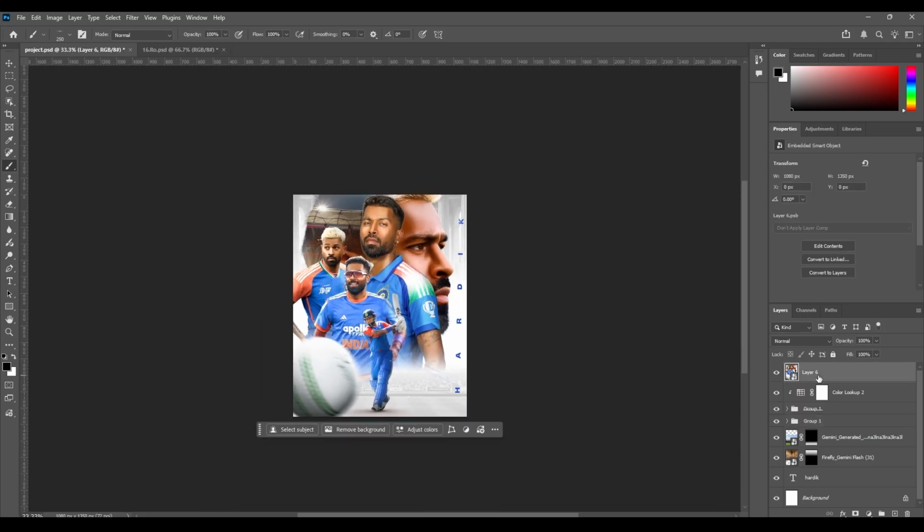So this video is completely about how you can match the skin tone, how you can smudge out the images, retouching work and all, and how you can use the different kinds of adjustment layers. And if you want to know more about adjustment layers, you can always refer to Pitch Me Perfect, which is a great channel to learn Photoshop.